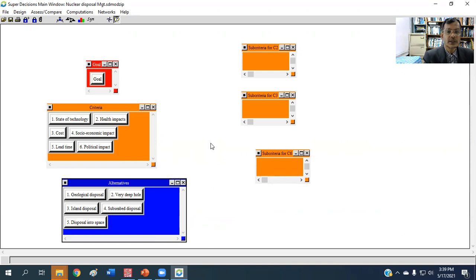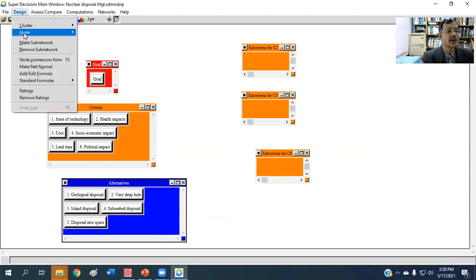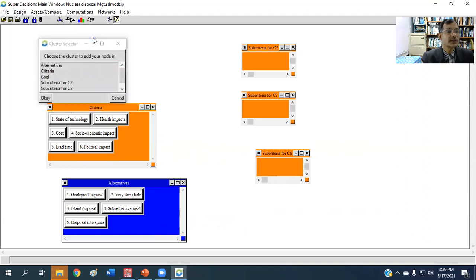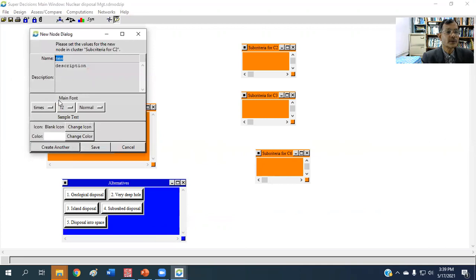Now we will be entering the sub-criteria. Design node is the same process. Sub-criteria for C2 first. So the first one is short-term radiological safety.